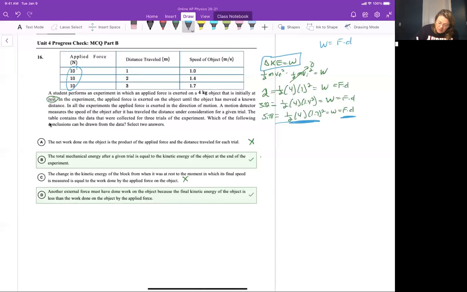That is true. That's always true. The total mechanical energy is equal to the kinetic energy. That is true. Okay. We know that there has to be an external force because these don't equal one another. So something is going on, because this force right here would give me a different kinetic energy. Okay, it would give me more. Is that right? Yes. Yep. There had to be something probably slowing it down, like force of friction.